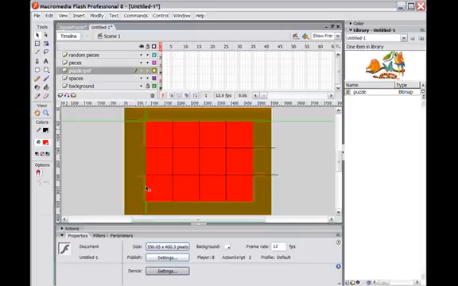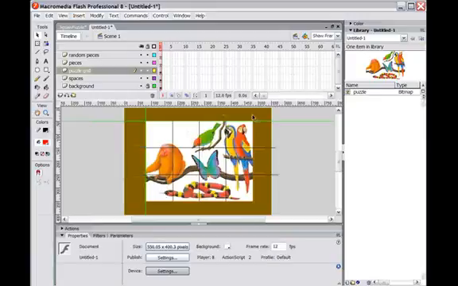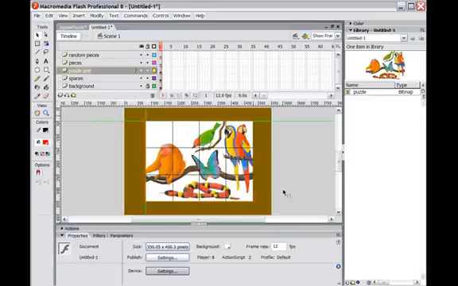Oops, I don't want to get rid of that. I don't want to get rid of the image, so I'm going to click on that, hit delete, and get rid of that. And I'm going to do the same thing over here, and I'm going to come pretty close. If I want to throw a grid line in there, I can. But for right now, I'm not going to worry too much about it.